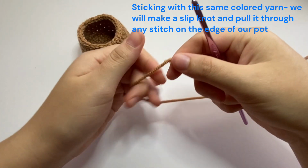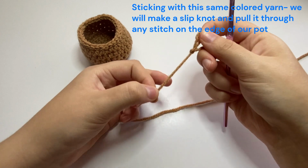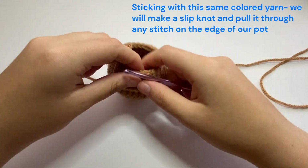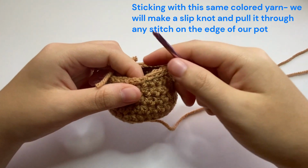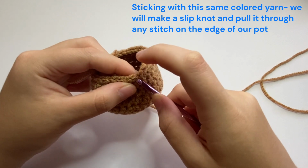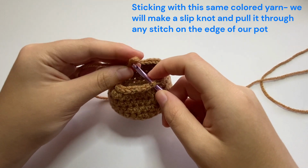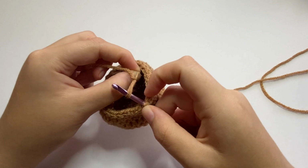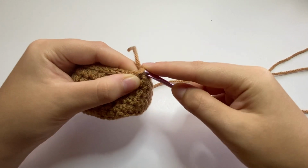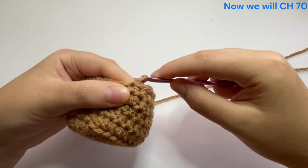Okay, so now we're going to be making the hanger of the basket. So we're going to take the same colored yarn as you used for the basket, and make a slip knot. Then we're going to take our hook and insert it into any of the stitches along the edge of the pot. Then you can place a slip knot on your hook and tighten it. Then you can pull that slip knot through that stitch.